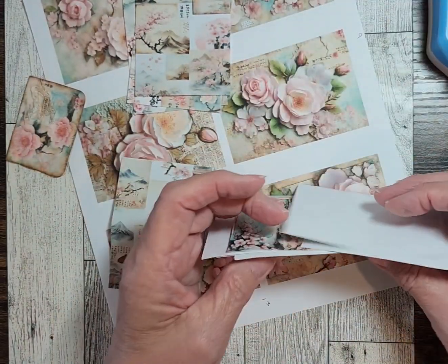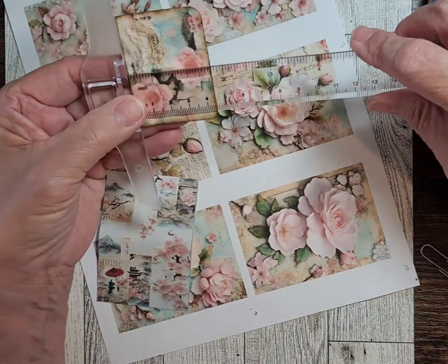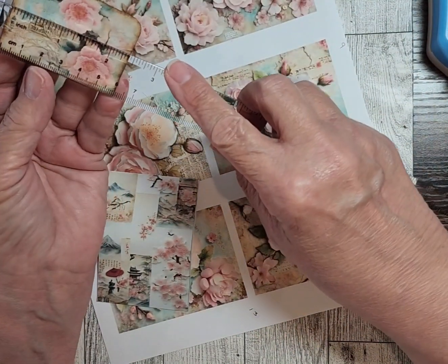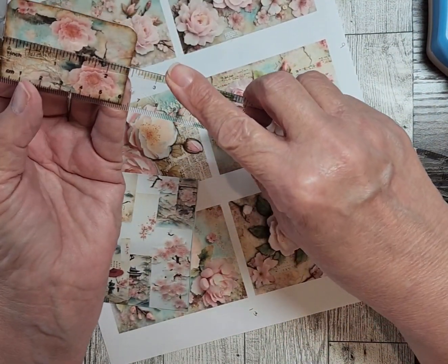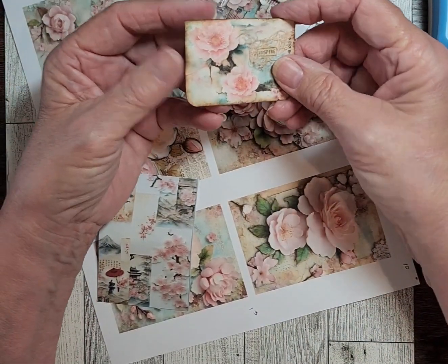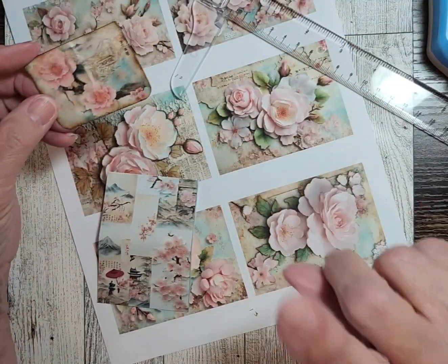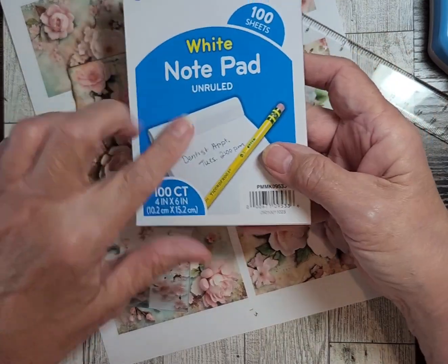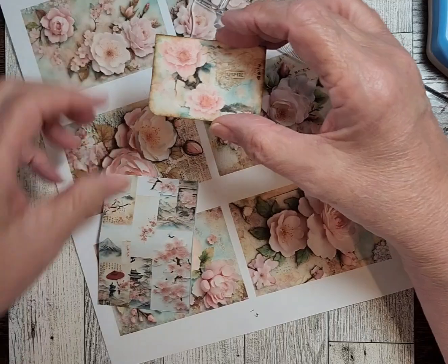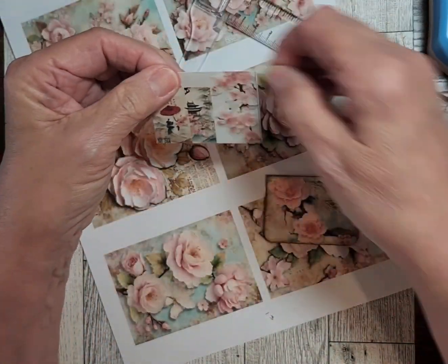So what I did was I cut this down to the size I wanted. And on this one it is, let's see, 3.5 inches by 2 3/8. So at 3.5 inches, I folded it at 1 3/4, and then I took my handy dandy white notebook paper again. I cut it a little bit larger than this because what you want to do is you want to take one of these when you fold it.